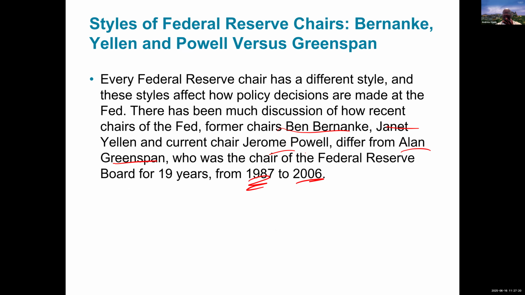We talked about the board of governors, the 7 board of governors who sit in Washington, D.C. What do they do? What are their mandates? What are their functions? We talked about the chair of the Federal Reserve System, like Jeremy Powell. What are the main roles of the chair of the Federal Reserve?